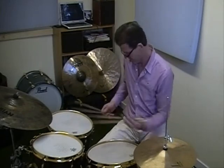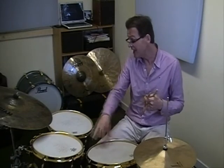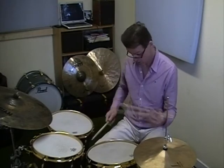1, 2, 3, 4. See how I did the left left at the end again? 3, 4. This is a very nice little figure. You could start on your snare drum either. Again, leading with the left. Now you would have 3, 3, 2.